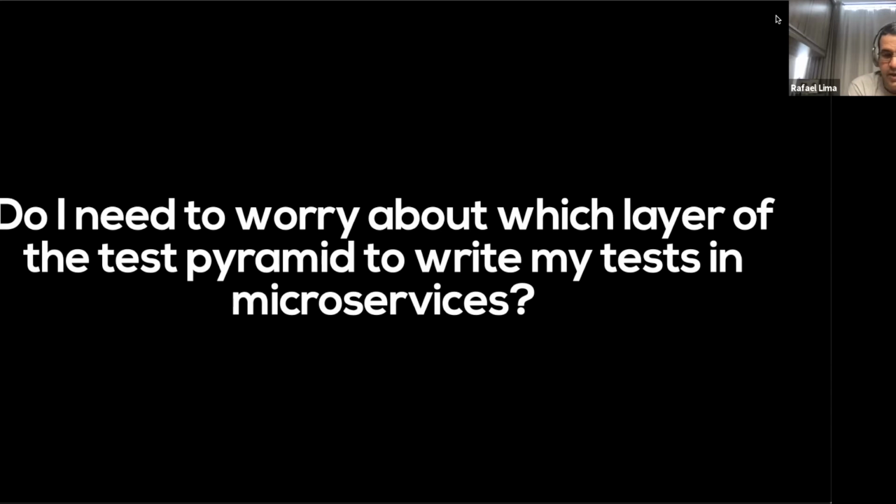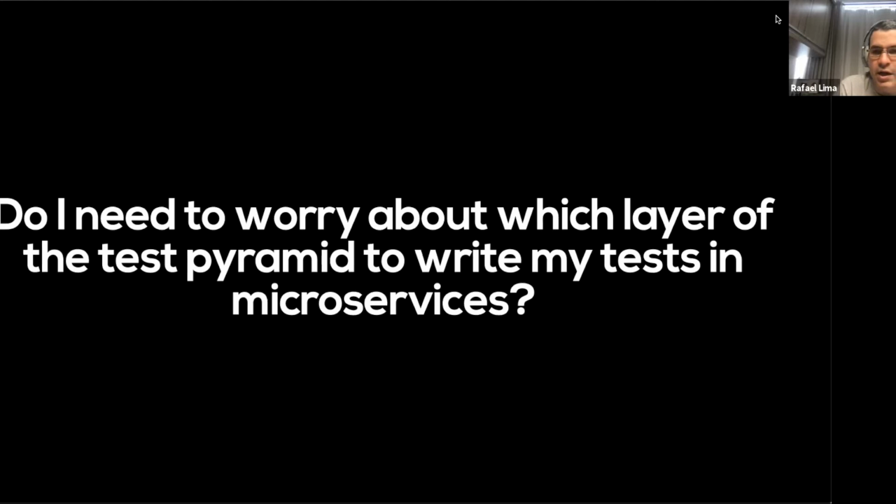So this is fast feedback. If your whole suite takes 11 minutes for you to figure out if you broke something, that's fast. So in this sense, I could have all of my tests at the API level if it's possible, and you still have fast feedback. On legacy code, on a monolith, that would not be possible. It would take ages to finish running, and it would be very complex.